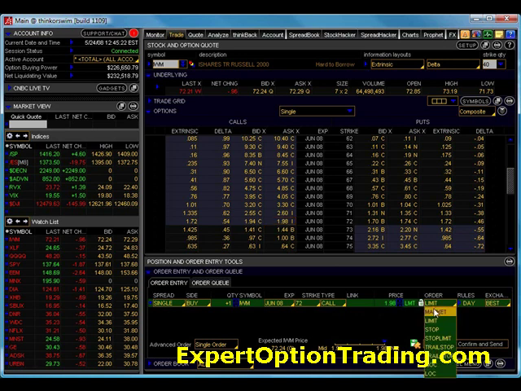Now, you can set all kinds of different orders here. You can set market, limit. If you select market and you submit that as an order, if that price changes to like $3 all of a sudden, like 2 seconds, well, you're going to pay $3 for that. So I always enter my orders as limits. I want to see if I can get it at that particular price. And if I can't, then I can always change my order, but I don't want to pay more than $1.98. And that limits me to the amount that I actually pay when I submit that order.